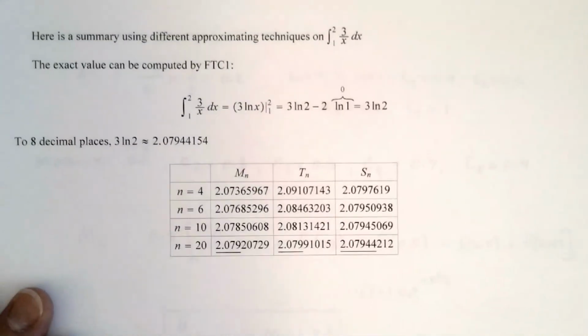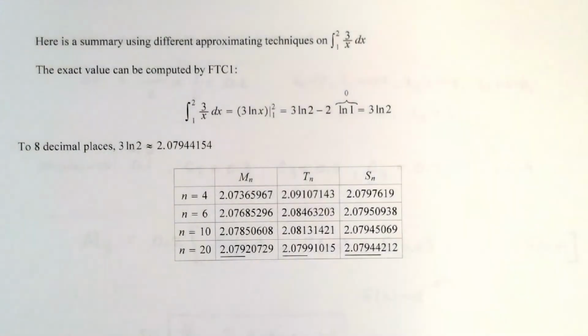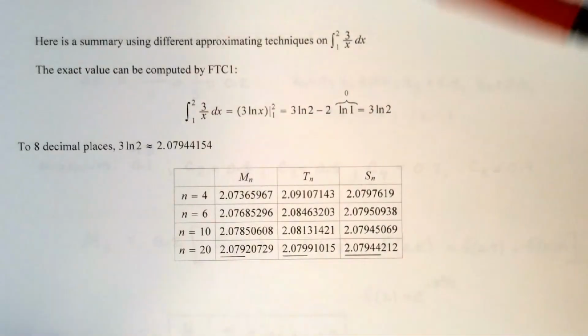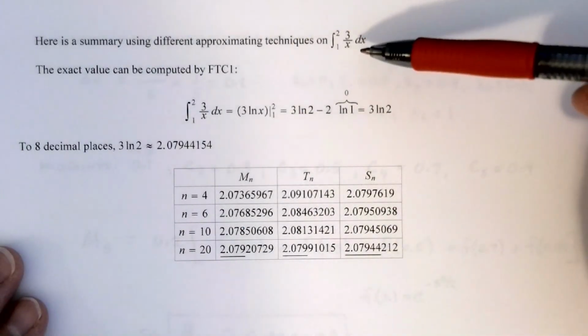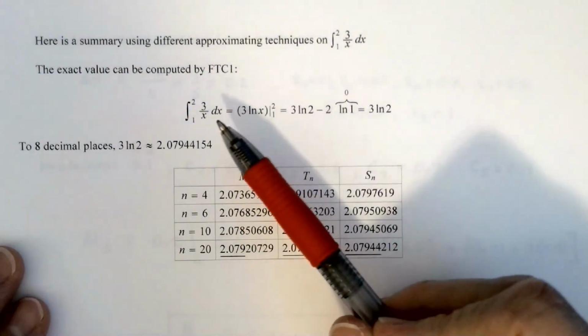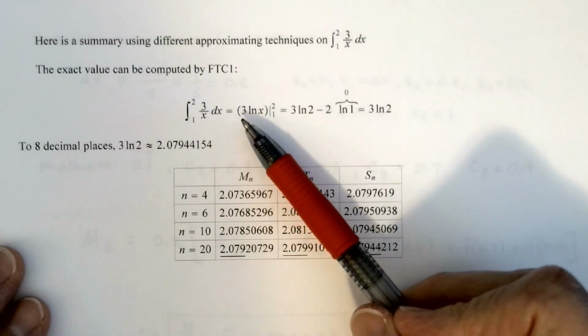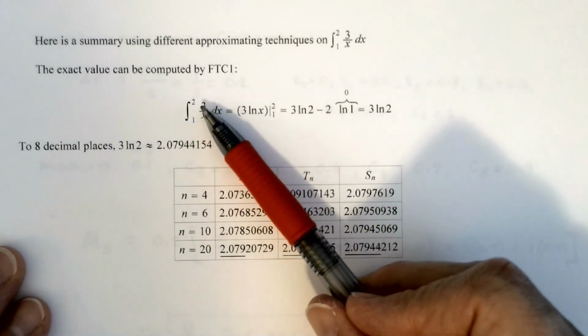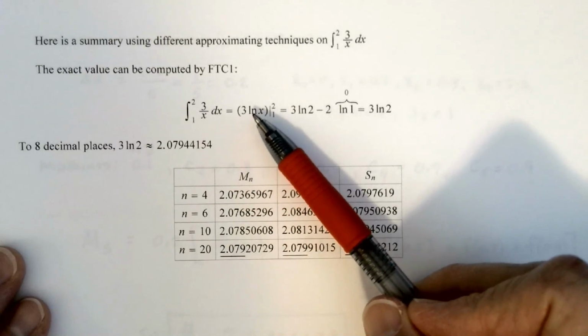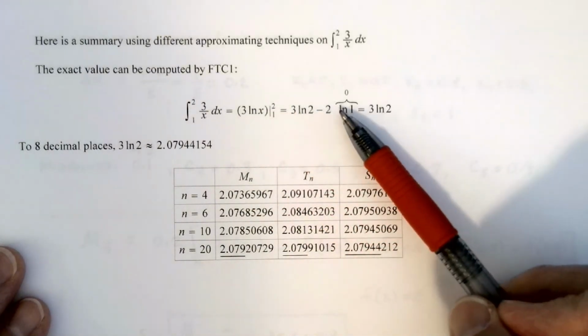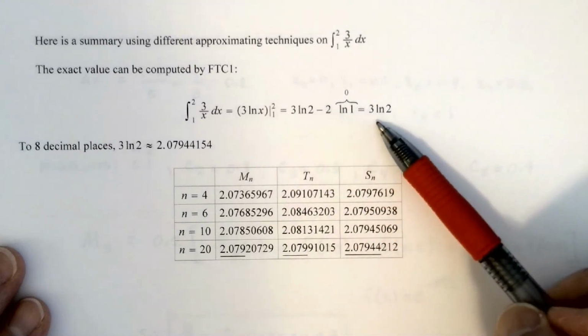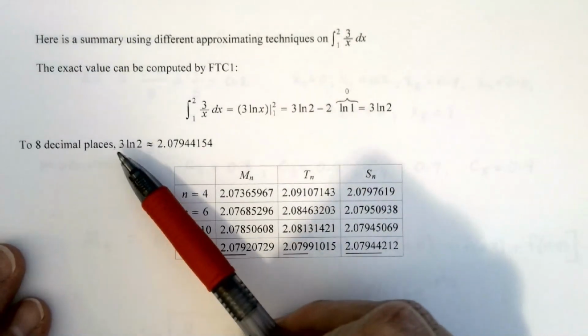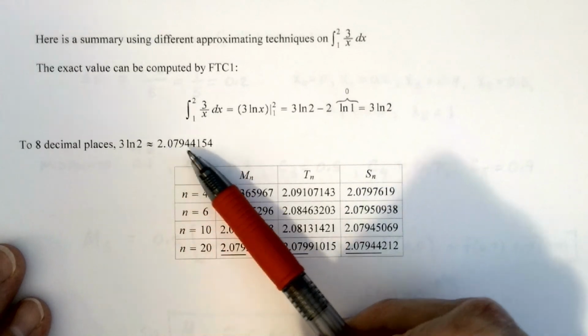I want to just close with an example of an integral we can do, and that is this one here, the integral from 1 to 2 of 3 divided by x. Right? The exact value can be done because I know the antiderivative of 3 divided by x is 3 times the natural log of x. Well, natural log of the absolute value of x, but of course, look at our range, we're only positive, so I'll just leave it natural log of x. So I plug in at 2 and I plug in at 1, natural log of 1 is 0, so I just get 3 times the natural log of 2. Now, to 8 decimal places, if I use my calculator, 3 natural log of 2 is equal to this.